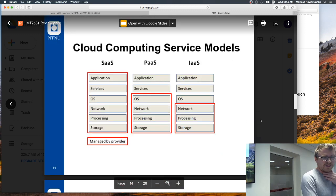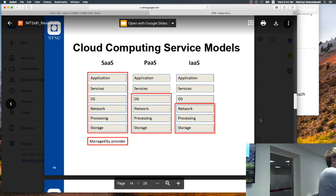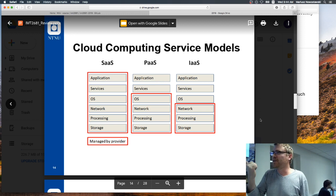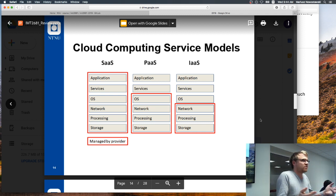Those are the different computing service models, you recall them, right? They vary to the extent to which aspects are virtualized. In the base model, IaaS, the virtualization happens on the network level, so you're virtualizing a complete network. And I know you understand this because you suffered through this when setting up OpenStack, because you needed to set up a network. Whether you knew what you did or not doesn't really matter, but you needed to set up the network. Processing is virtual, you have no clue which server it's running on.